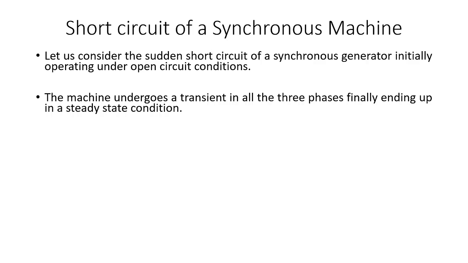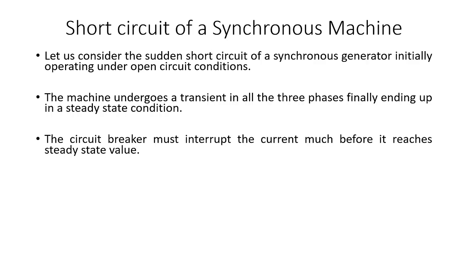The total current comprises of two parts. One is the DC offset current and the other is the AC current. The DC current dies out exponentially, as we have seen in the derivation in the final equation, whereas at the time of steady state, only the three-phase or sinusoidal current is there.